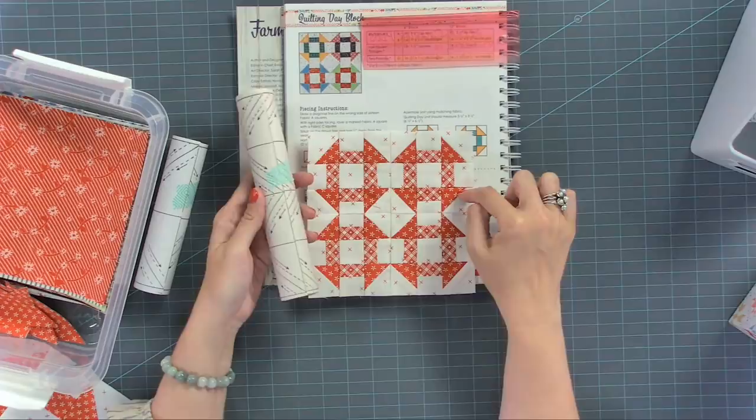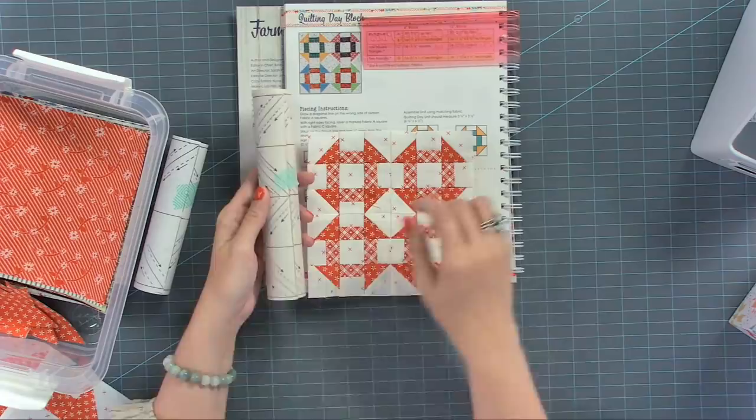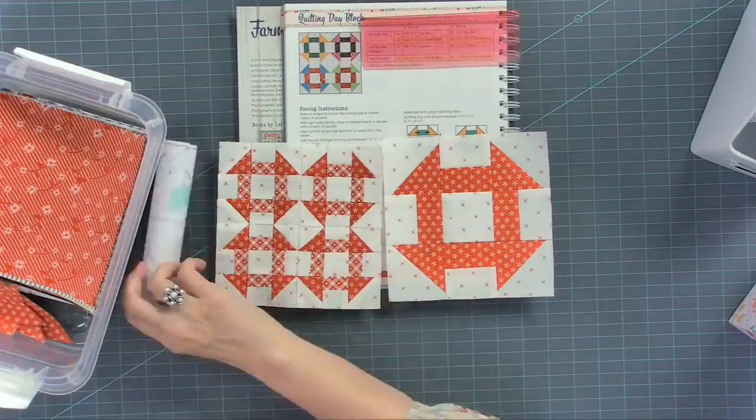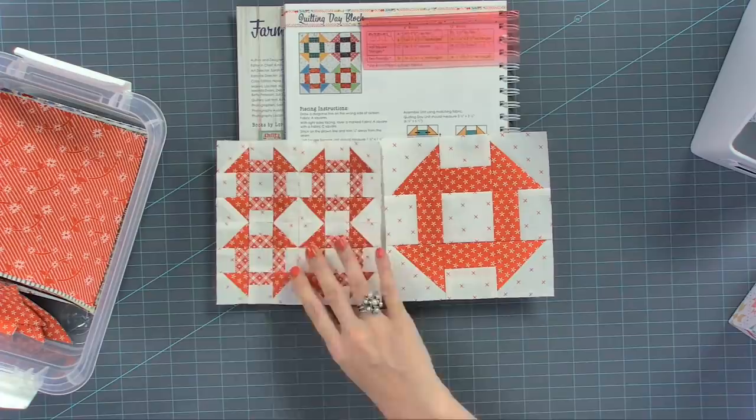This block is tough, so if you're more of a beginner, but you still want a 6-inch block, you can use the 12-inch instructions and make one segment of it. And all the instructions are here. So you can make it either way. And if you do that, you just need this triangle paper, which is 2-inch finished. So 1-inch finished, 2-inch finished.